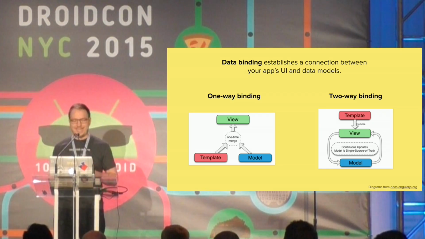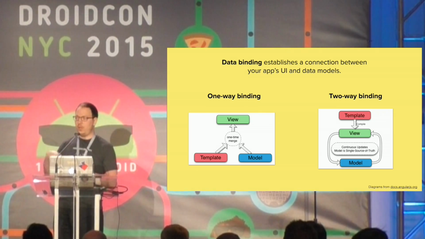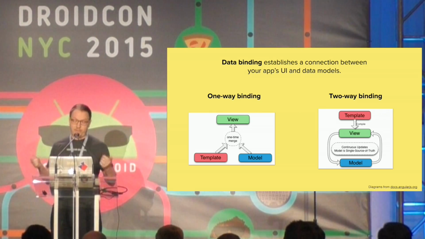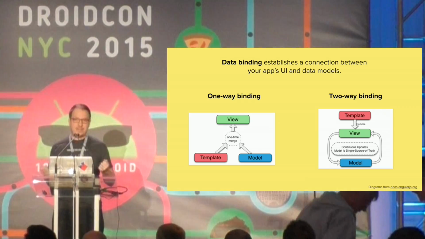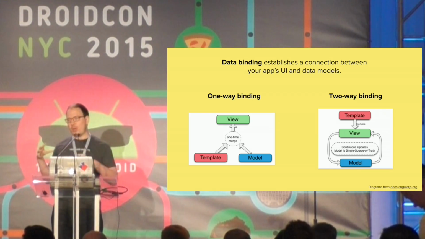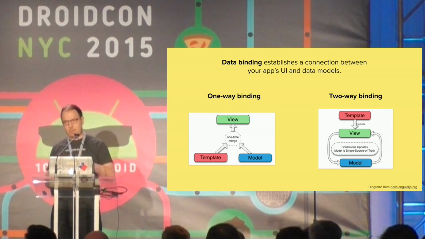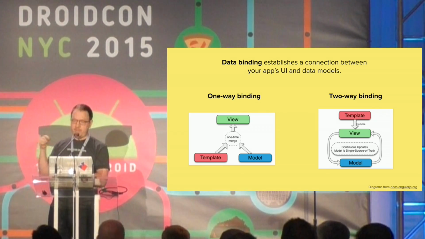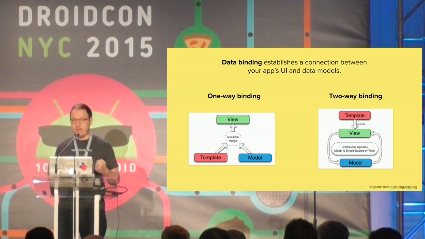Unfortunately, two-way data binding can get a little bit tricky because sometimes you run into chicken or egg situations. Like what if a user interface element is modifying the model at the same time the model is updating the UI? So you just have to watch out for those types of scenarios. Android's data binding approach is somewhere in between one-way and two-way data binding. You can have your model update the UI in real time, but there isn't built-in support for having the UI update the model automatically. But you definitely have the tools at your disposal to implement it fully if you want to.